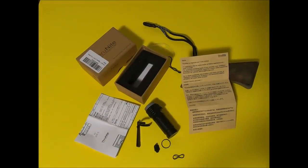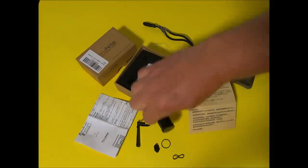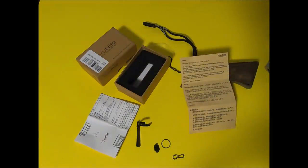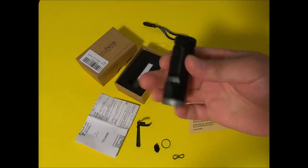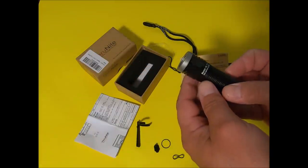Before we get started, I want to show you something else. Look at how yellow this is. Isn't that cool? It's almost professional, but not quiet. Or quiet. Either one. ThruNite, who makes some absolutely amazing flashlights, sent me another one.